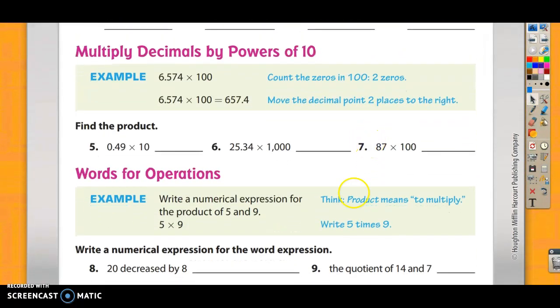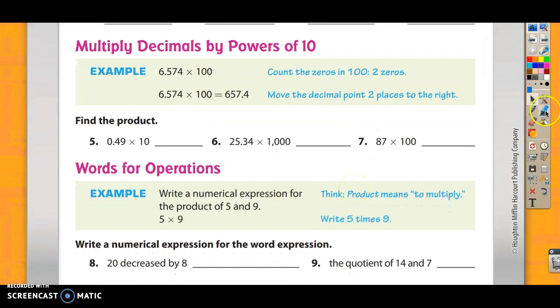So we're now multiplying decimals by powers of 10, and these look a little complicated at first until you recognize how simple they are. Let's go to the example real quick. So we've got 6 and 574 thousandths times 100, but then look at what the answer is. It's all the same digits. Do you notice that we go 6, 5, 7, 4, 6, 5, 7, 4? It's because when you multiply by things like ones and zeros, the digits don't actually change, but the power does.